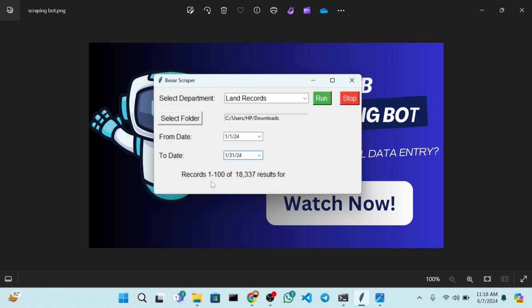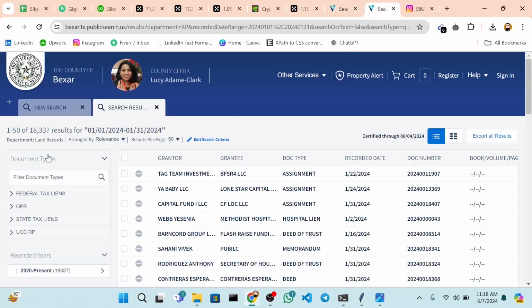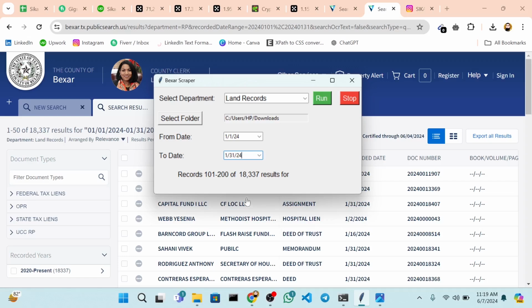Now you can see records 1 to 100 of 18,000 plus, extracting. Once this is done, it will show 101 till 200. At a time this website shows 50 here, but it allows a maximum of 100 per page. So exactly, you can see it is extracting 100 records per page.